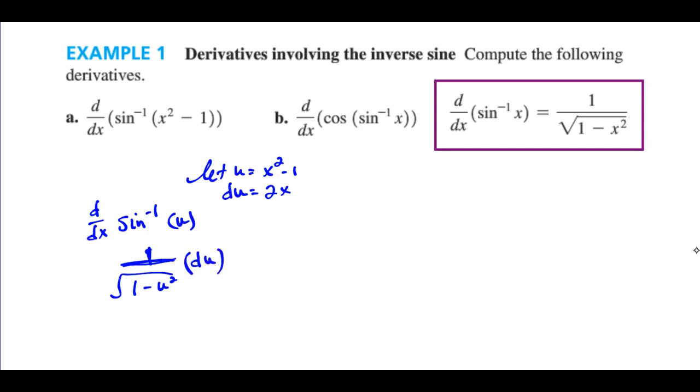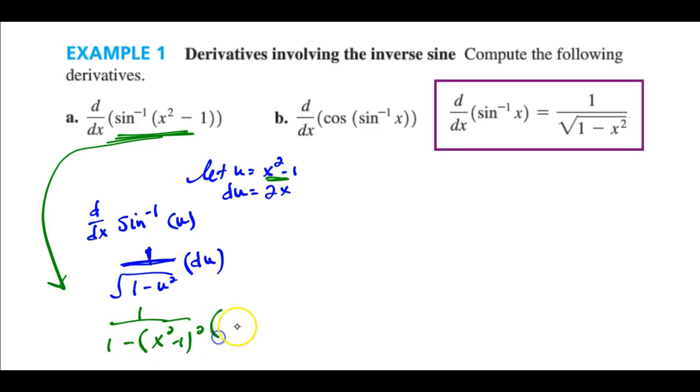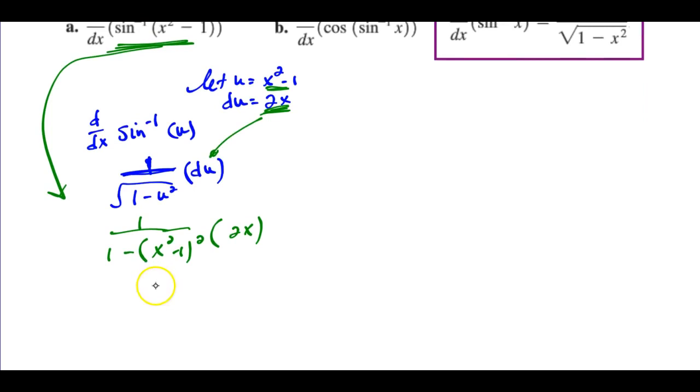So if you had all that kind of going on in your head, which I wouldn't write anything in blue, maybe you could just jump down here to the final answer and say it's 1 over 1 minus this u, which is x squared minus 1 quantity squared, times du. And the du is right here, 2x. So simplifying this maybe a little bit would be 2x divided by, well, let's see what this is. 1 minus, let's see, square the first, twice the product, square the last. Distribute the negative.